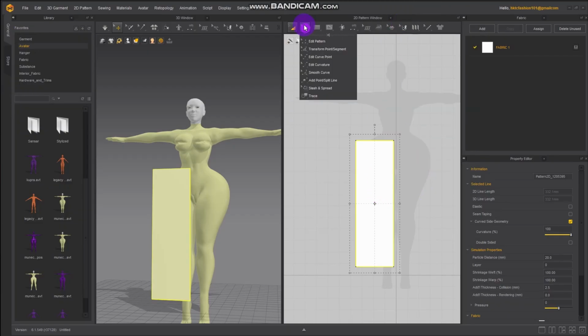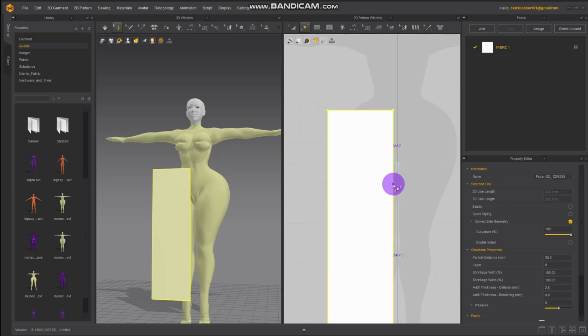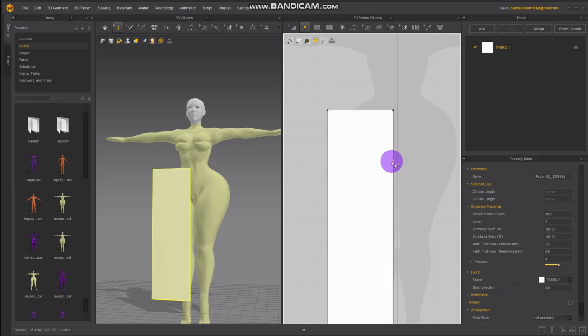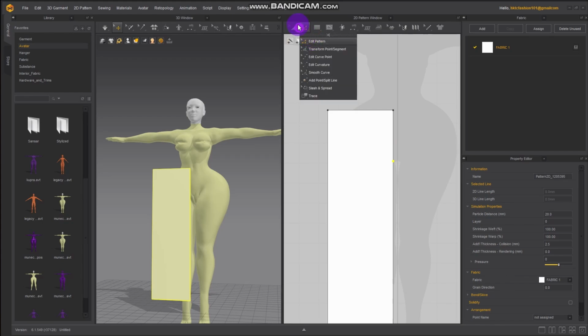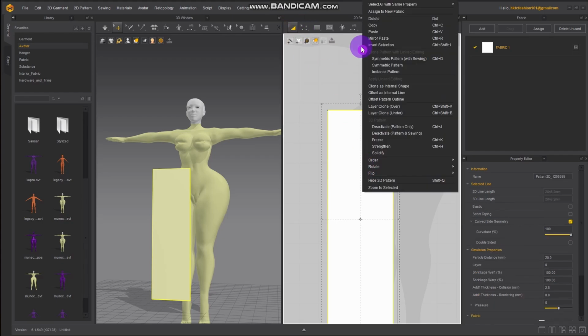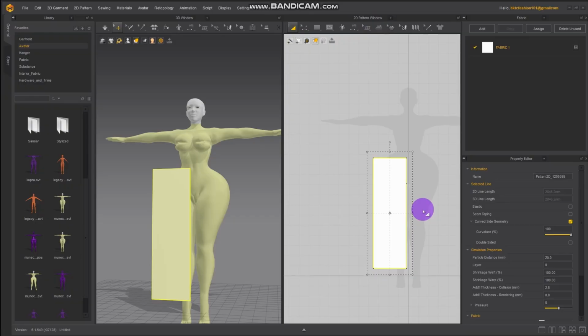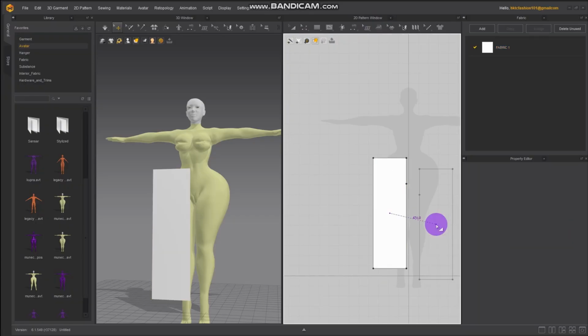copy. And before you do that, of course, you need to add copy. And this time you're going to mirror paste.